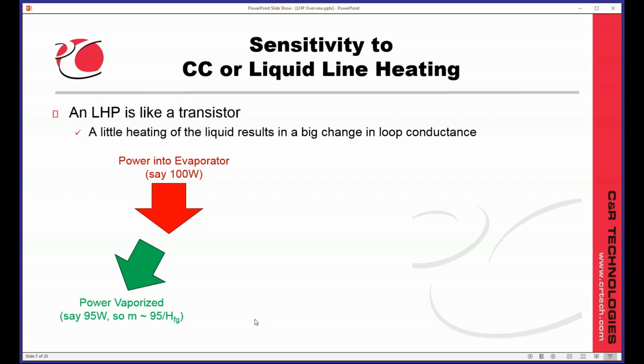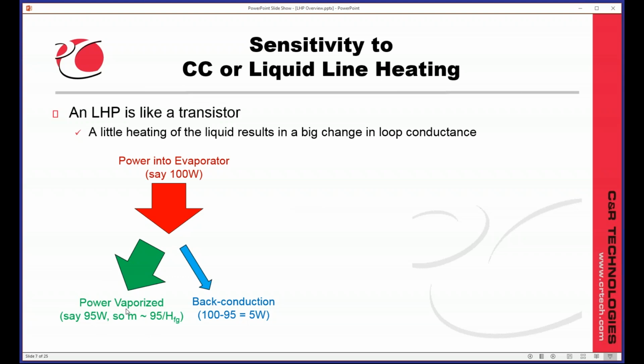And of course, the heat of vaporization is a very big number, so this is a very small flow rate, and that's definitely a feature of a loop heat pipe: it doesn't take much flow rate to transport a lot of heat. But not all the power got vaporized, so what happened to the rest of it? Well, it's that back-conduction term. If it didn't get vaporized, then it leaked back into the inside of the wick, what you might call the wrong side.